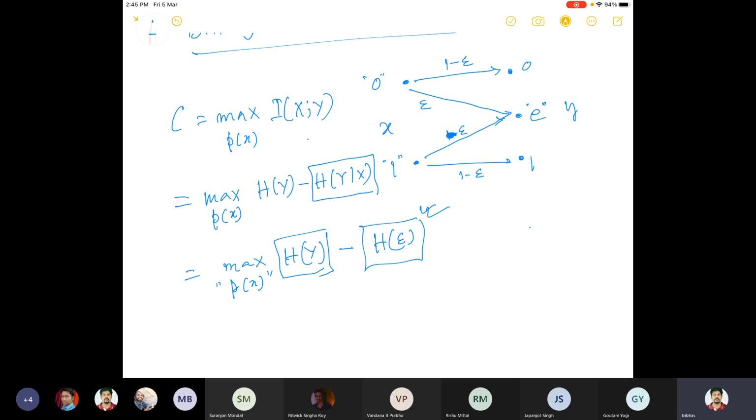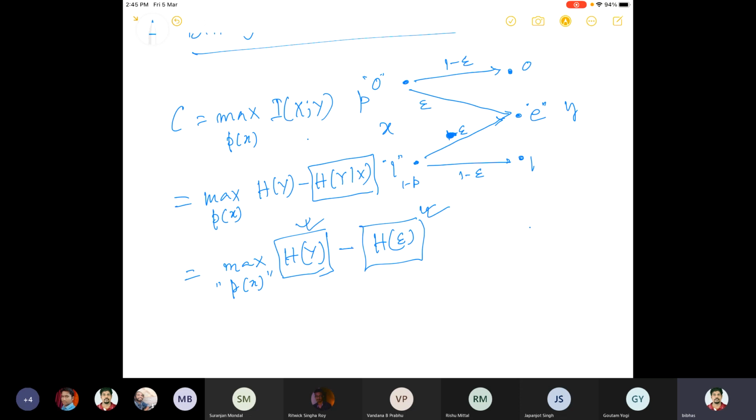Okay. So I have to maximize the entropy of Y for some value of P, which is here. For some value of P, or at least 1 minus P, something like that. So for which value of P will this H(Y) be maximized? That is the question now.